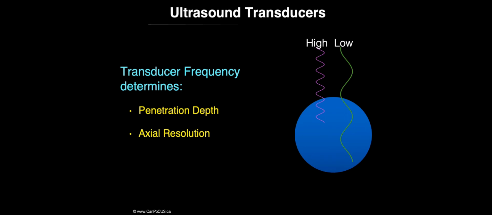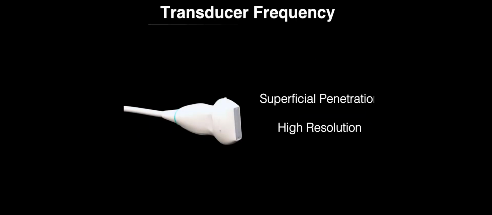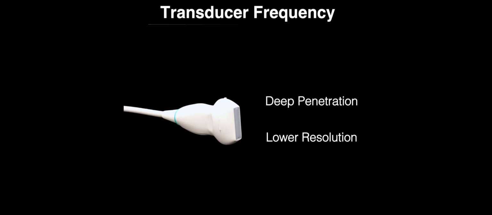Just as in radio, with point-of-care ultrasound, we have to sacrifice resolution when we need to achieve greater depth of penetration. The high-frequency linear transducer, shown in this image, is able to generate a high-resolution image at the expense of penetration. The maximum depth achieved for most linear transducers is between 6 and 8 centimeters, and is therefore mainly used when examining superficial structures. The curvilinear transducer has a lower resolution and is therefore able to penetrate more deeply. The maximum depth penetration available on most curvilinear transducers is approximately 30 to 35 centimeters.